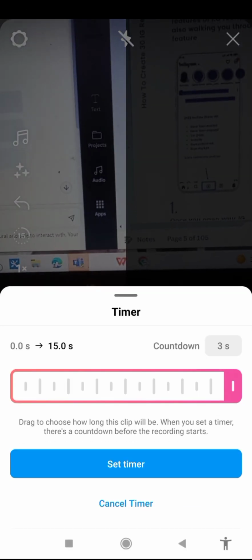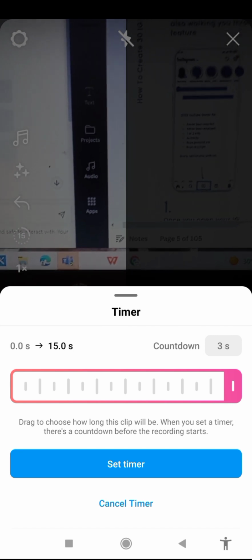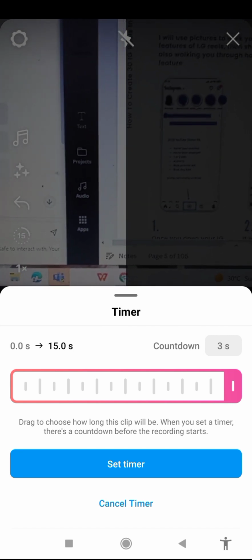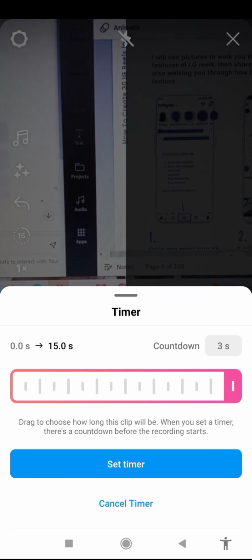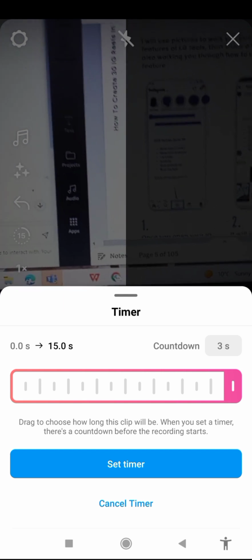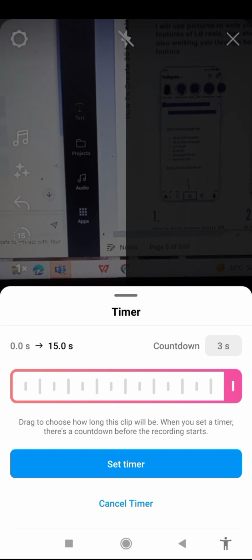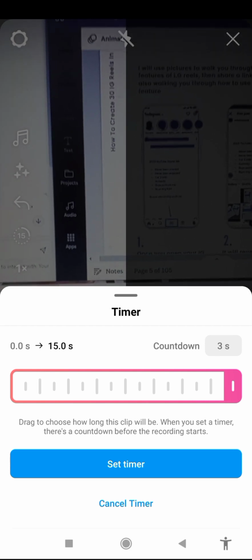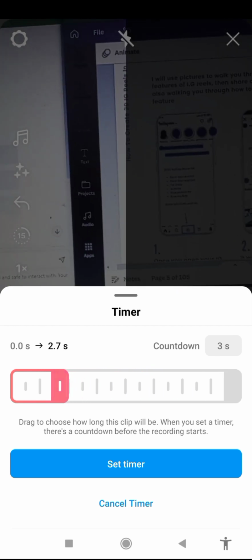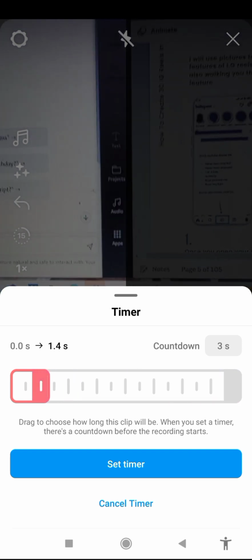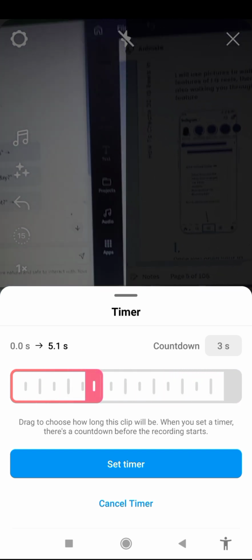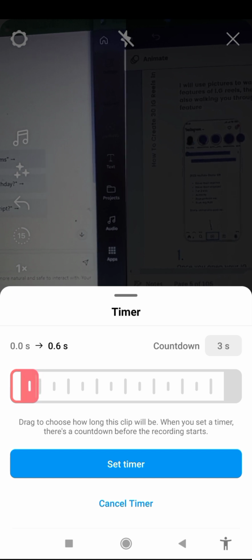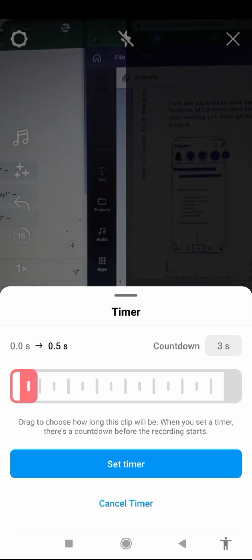And then the last one is your countdown timer. So when you want to use the in-app video option, you can actually time when you want the video to start recording, right? So you can switch by sliding this slider. So you can see as I'm sliding it, the timer to the top left is reducing.